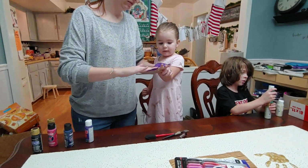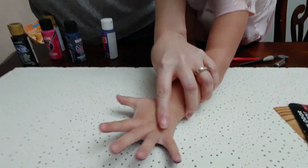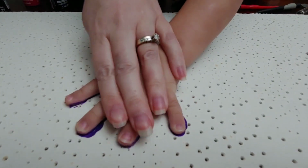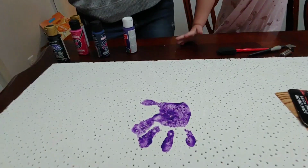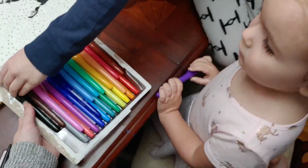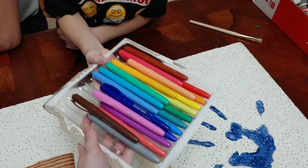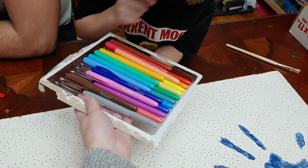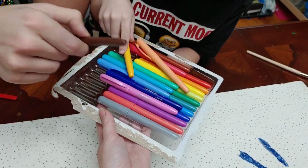And here Erin is just doing purple. And we're just doing our hands, and there's no messing this up. Whatever it is, however it is the way it is. So we have Erin's hand here, and then they're all picking colors for their names, and everyone is going to write their own name next to their handprint.